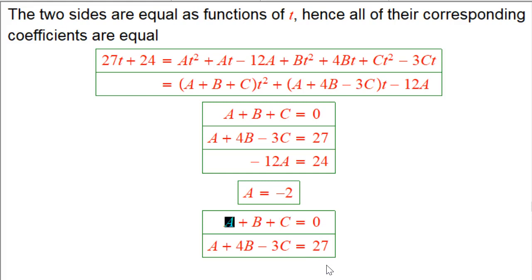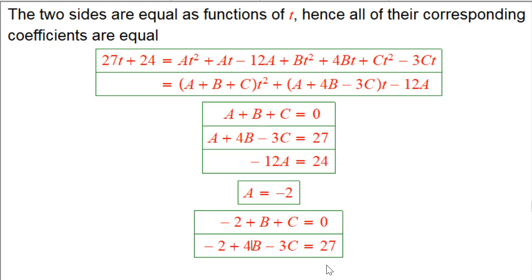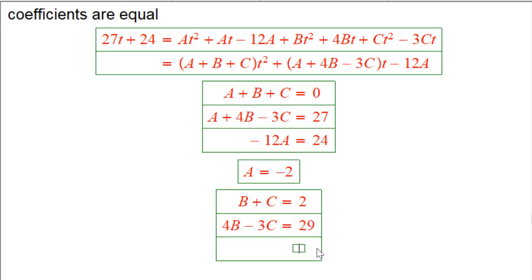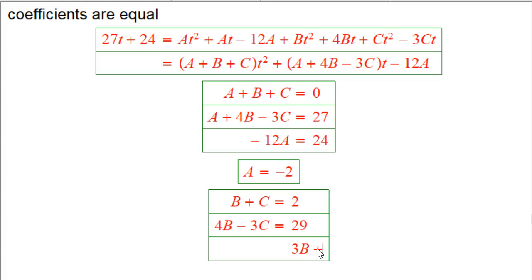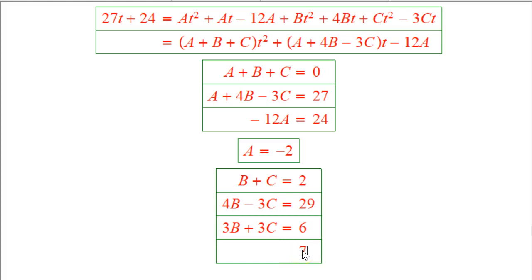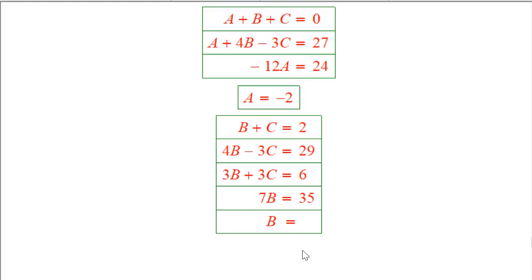minus 2. You can see there's a substantial amount of work going on here. I think just in place, just to save a little space, I'm just going to go ahead and add 2 there, and add 2 here. Okay. All right, so now we've got a 2 by 2 system. That's not too hard to solve. And you could solve it by solving for b or c in the first equation and substituting in. It's better to practice the elimination strategy, which is I'm going to triple that first equation, and then I'm going to add that to the second equation, and I will get 7b equals 35. Now, usually you're going to get a fraction, but I wanted to make the numbers work out nicely.